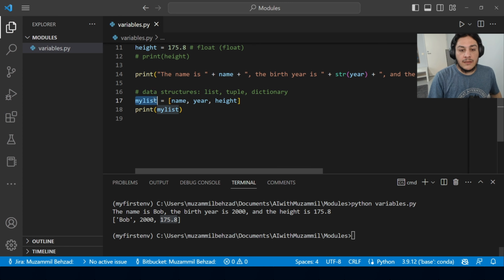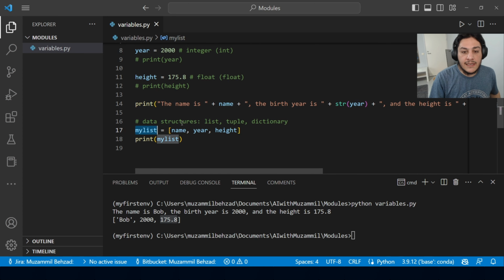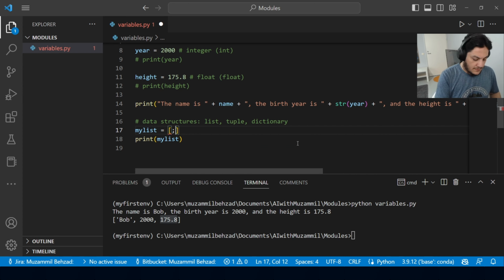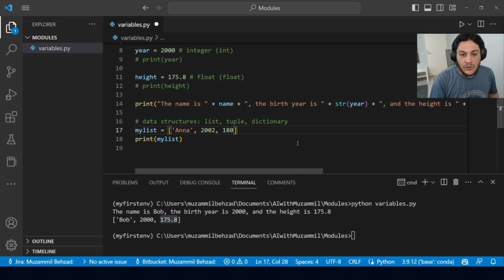Now, this list contains these different variables that we have already defined up there, but we can also assign it from the very start. We can say store a new name and call it Anna, and maybe a new date of birth, I don't know, 2002, and then also height, make it 180, and store it as my new list.